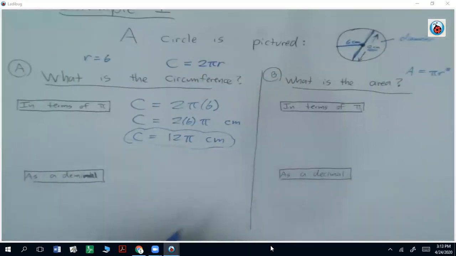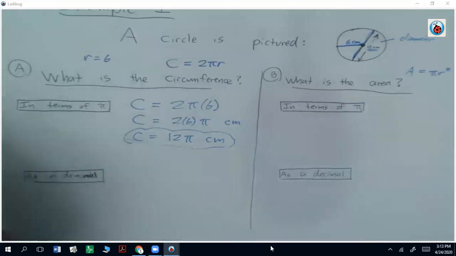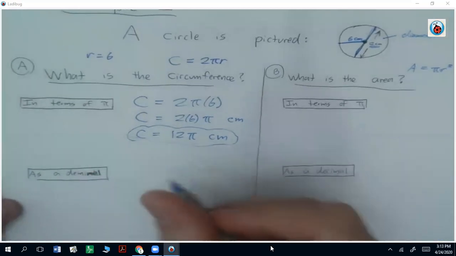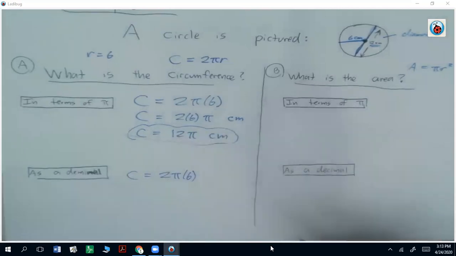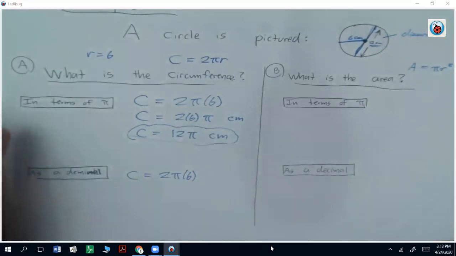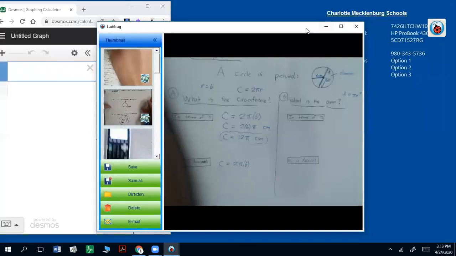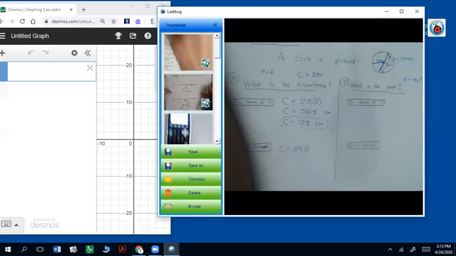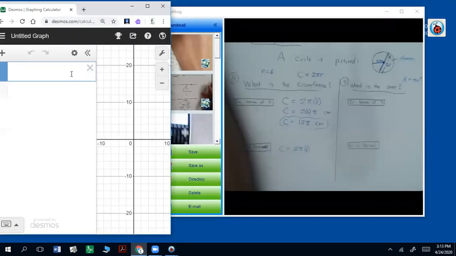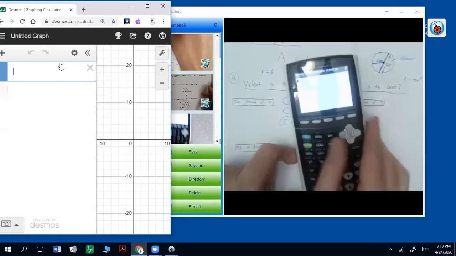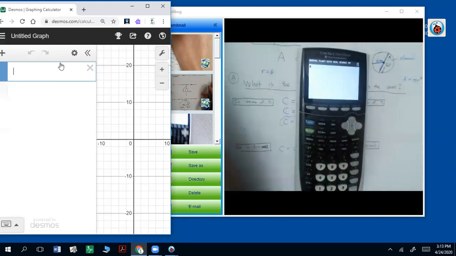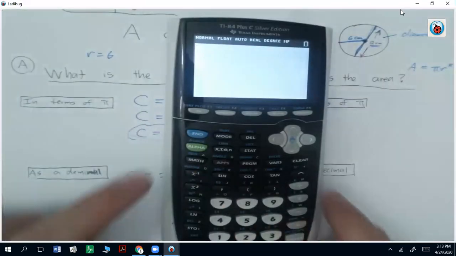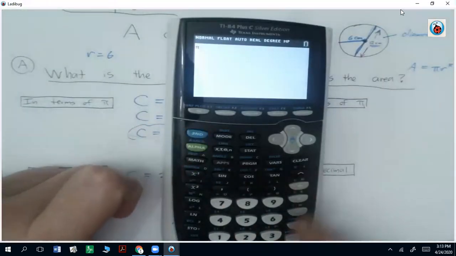If it doesn't say in terms of pi, or if it says round to the nearest centimeter or tenth of a centimeter, then that's when we're going to use a decimal form. So we got 2 pi times 6, or since you have the 12 there, you can just do 12 times pi. And we'll actually have to calculate that. Now, I don't really recommend doing that using 3.14. I would use the pi button in your calculator. If you have a TI-84 calculator, or even just your regular old phone calculator, the pi button can be gotten by pressing second and the caret.